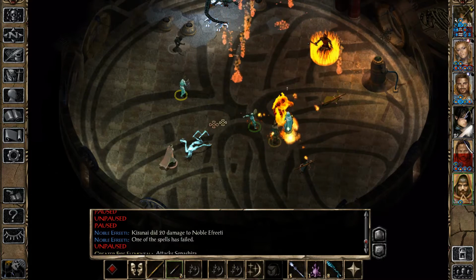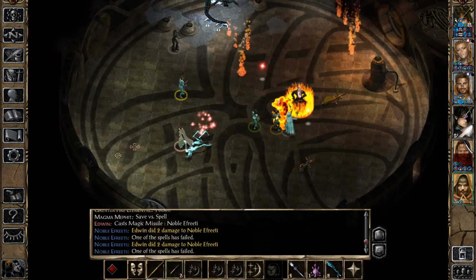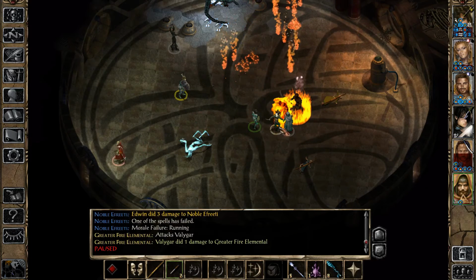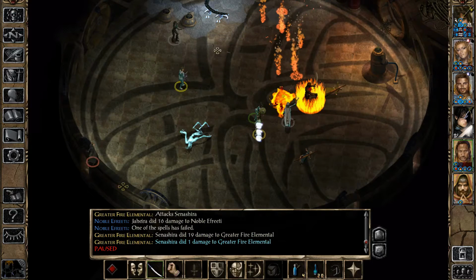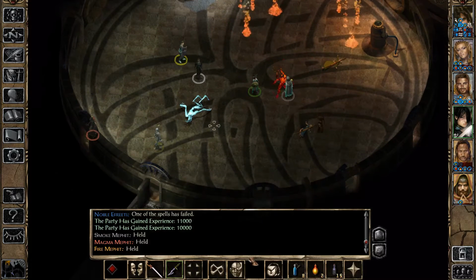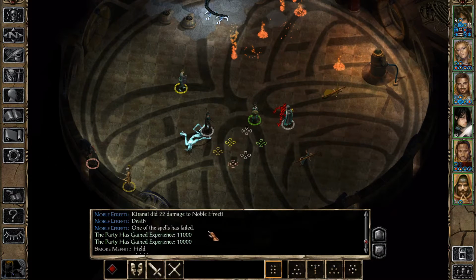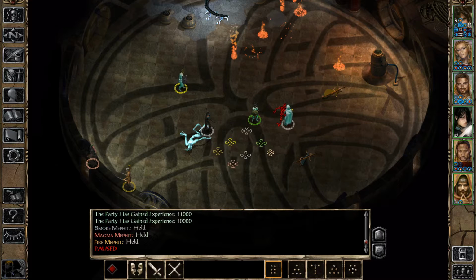Alright, some fireballs. Unfortunately, Valigar was not protected and he got damaged by that. We kind of need to get him out of there. Alright, wow, that was so cool, because this noble Ifrit didn't manage to cast a whole lot.